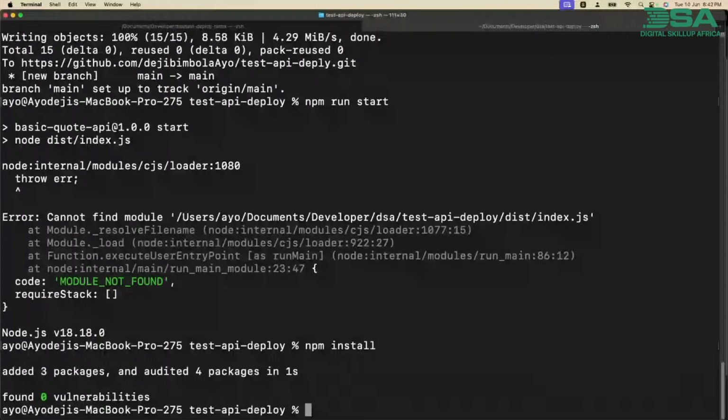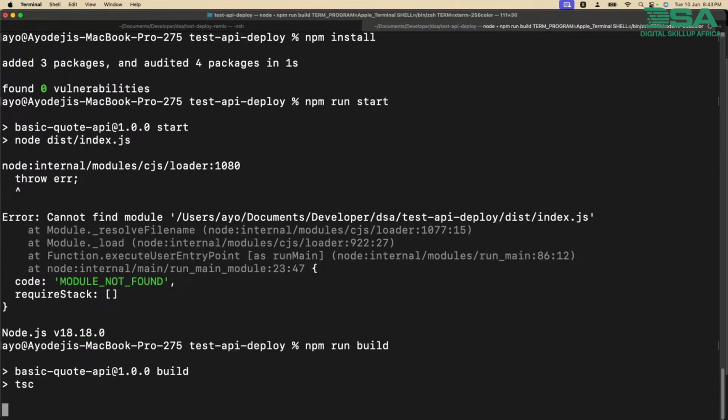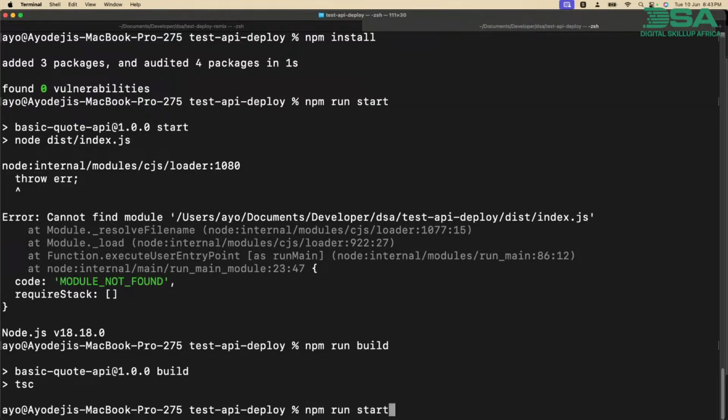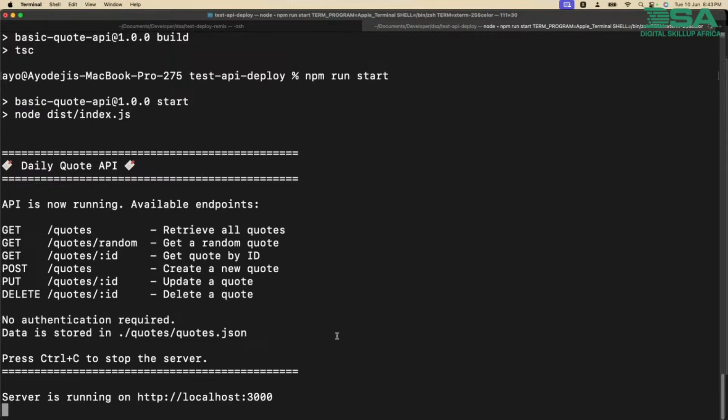All right, so npm run start. Npm run build first before we start. Or let's just do npm run dev, so we won't need to build. But since we already built, we can go ahead and do npm run start.